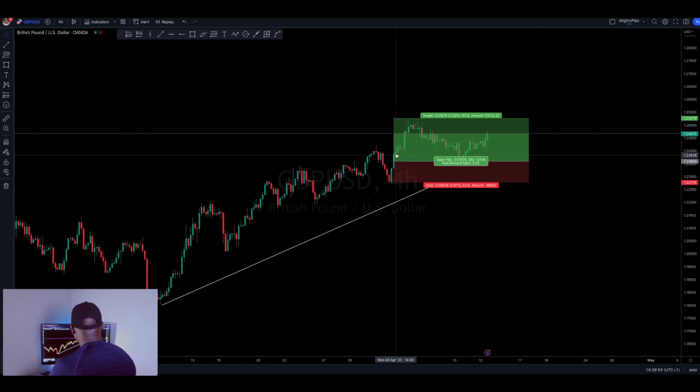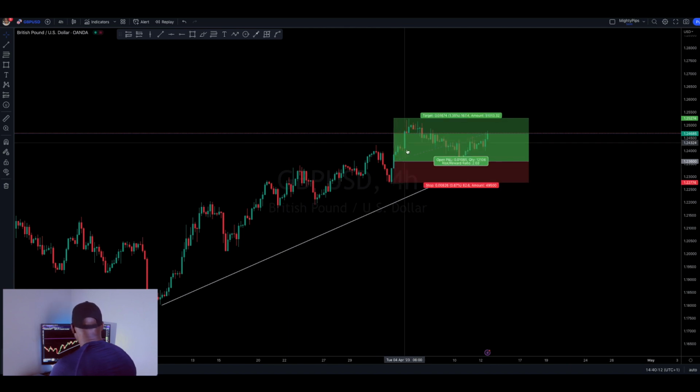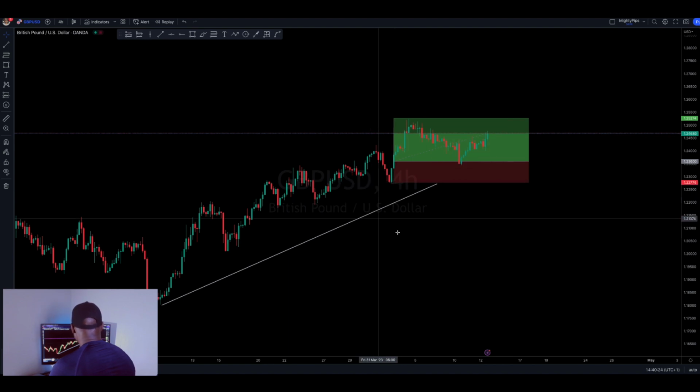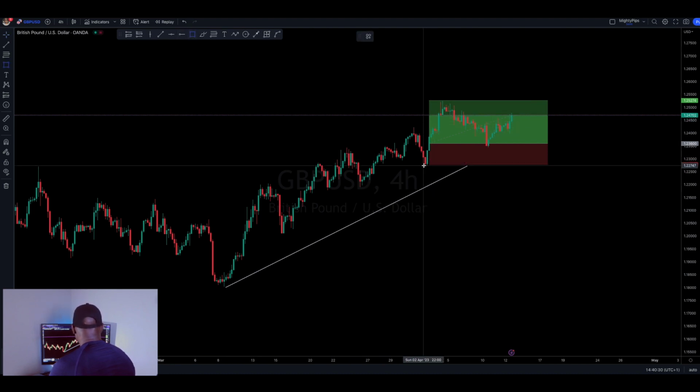Okay, now the trend continued. Why did I choose to put my stop loss here and my take profit there? I chose to put my stop loss here because this is the most recent previous swing low. This is an area of liquidity where if the banks are to push price back down there, it will cost them a lot more money than letting the price push further up. So I put my stop loss right here because that is an area of value. You can call this a support zone. I put my stop loss just around that area.